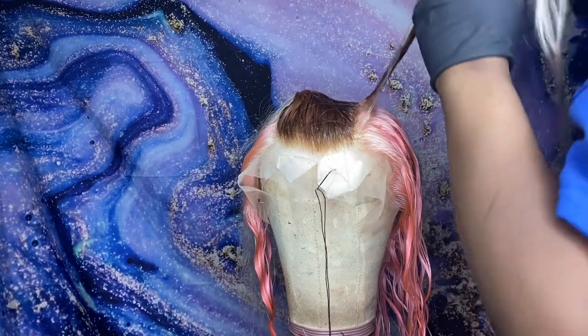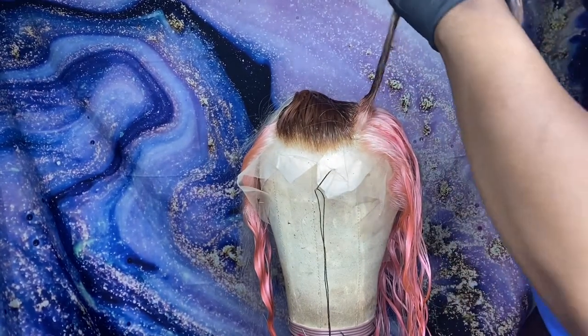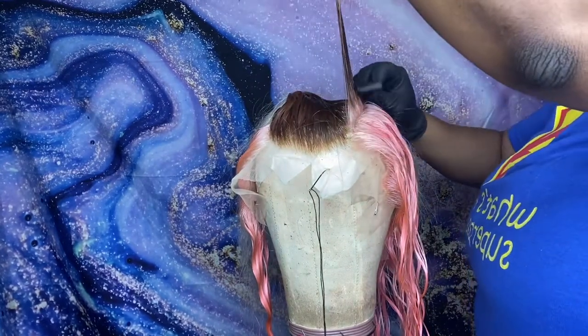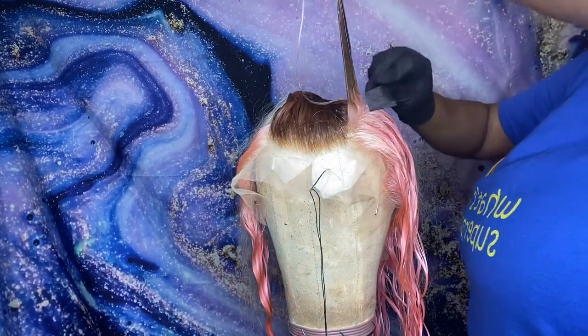So I'm just gonna go ahead and start dyeing the ends with the honey brown that I have, and I'm gonna use my comb, of course, because you want every strand of that hair to be dyed.